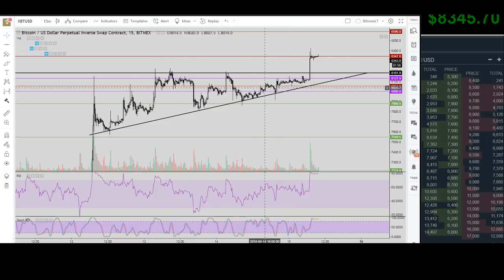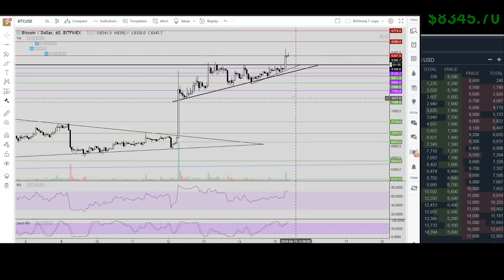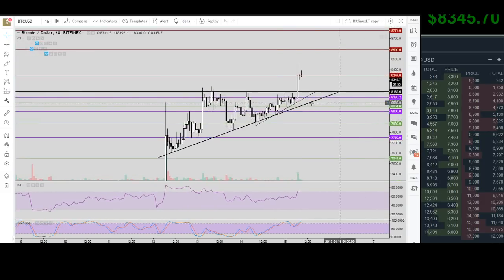I know a lot of us were in the long from 8K, and we got stopped out at break even. And hopefully, maybe some people got into this play using our typical Excel line, typical candle story. This big hammer here, the bullish hammer. We had a good risk reward. A lot of bullish signs on this ascending triangle. Are we even 1, 2, sort of 3, sort of fourth touch? If you want to say 1, 2, 3, 4, so you've got a sort of 4 touch thing going on there. In my opinion, a lot of bullish signs.